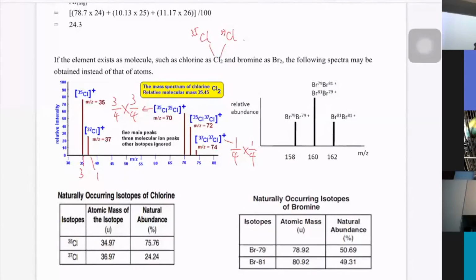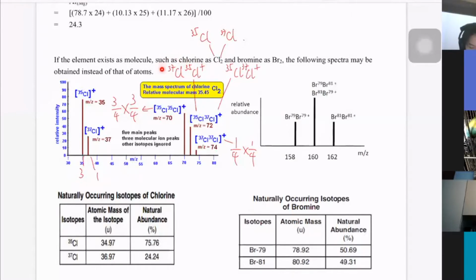Okay, and then in the middle, we're going to have a chlorine molecule with one chlorine 35 and another one with a chlorine 37. So there are two possibilities. We could either remove an electron from chlorine 35, so chlorine 37 stays as the atom. That's one possibility. And we could have another possibility where we remove an electron from chlorine 37 and form the ion.